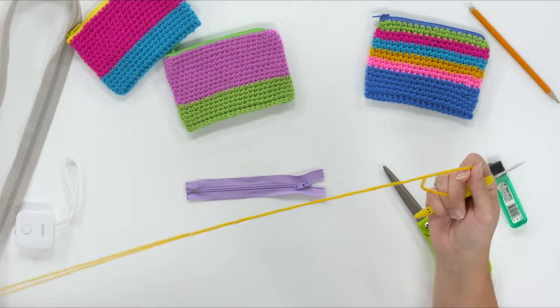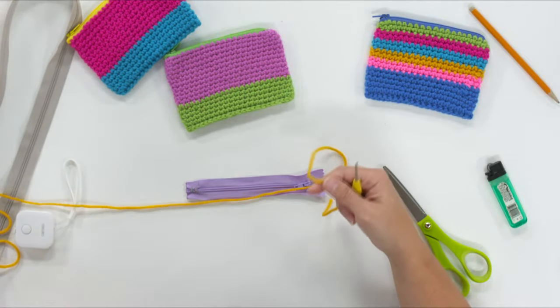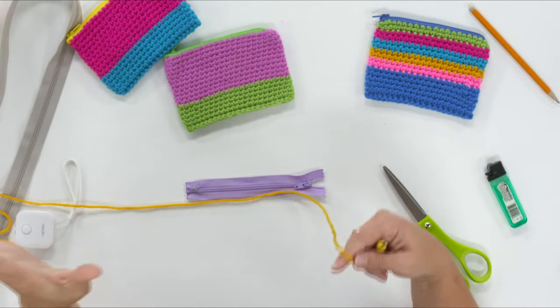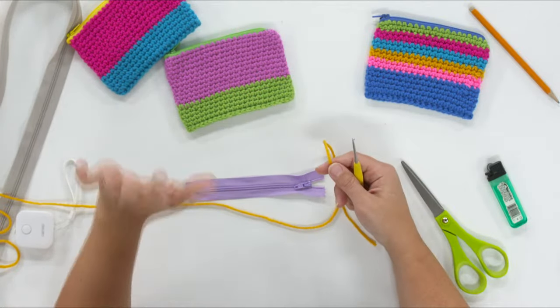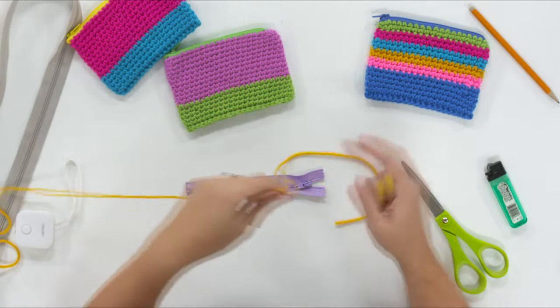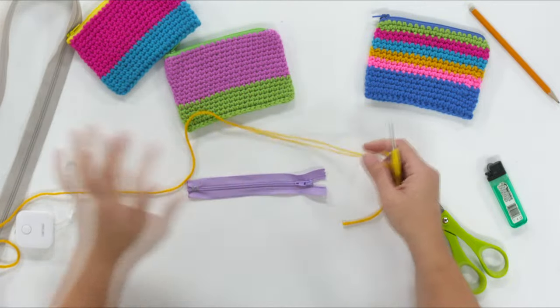So I looked at a bunch of other people's tutorials and tried some different things out. And then I came up with my own method, which is similar to some of the ones that I saw, but I've got some tips and I just have a certain way that I like to do it now. This is my favorite way, but just know that there are lots of other ways out there in case this doesn't work for you. This isn't the only way to add a zipper into your crochet piece.